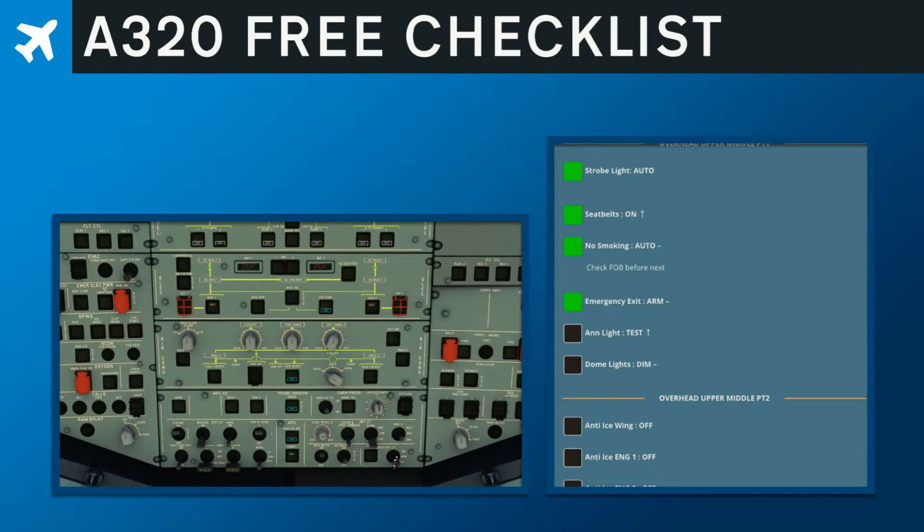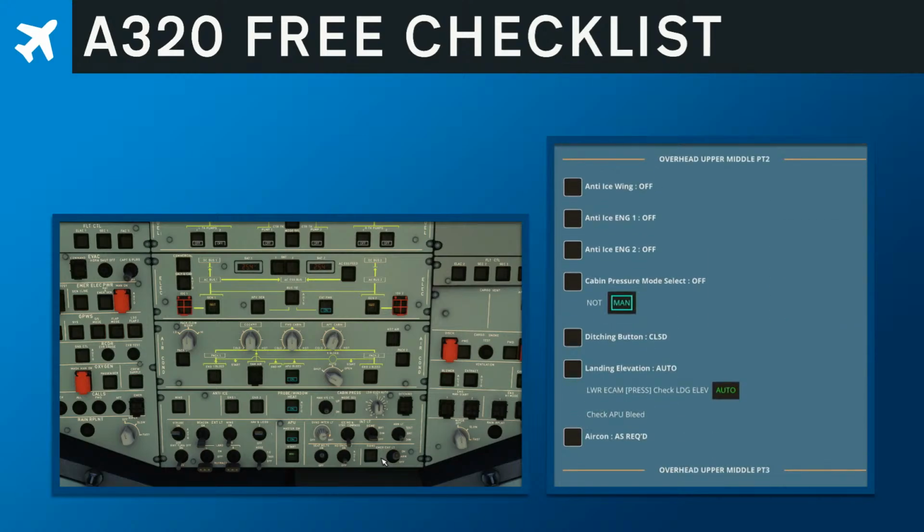We now need to do the annunciator light check. So we basically just make sure that, sorry, not that one. Oh yeah, it's that one. So we turn that up just to make sure that all the lights are actually working. So basically the bulbs are working, and we can then bring that back down to bright. Dome lights are set to dim, which is this one. Oh, dome lights, there we go, set to dim. I want to make sure that the emergency exit is on, that's right, yeah.